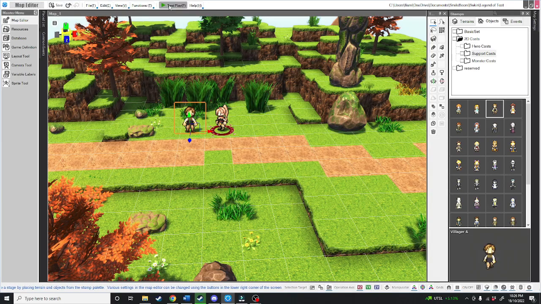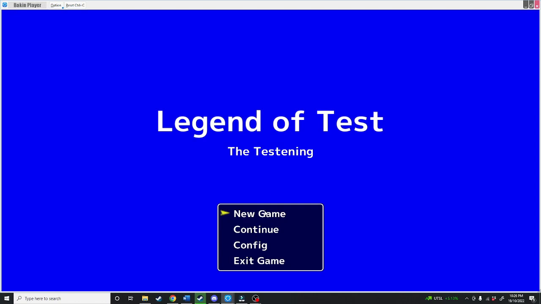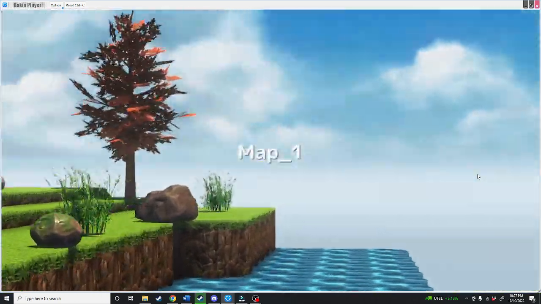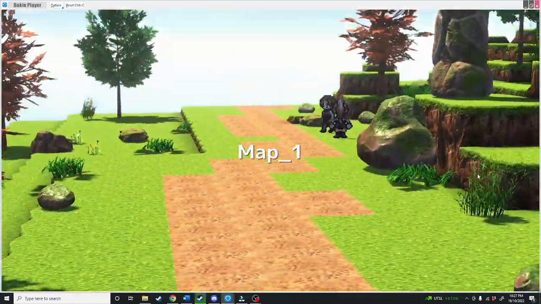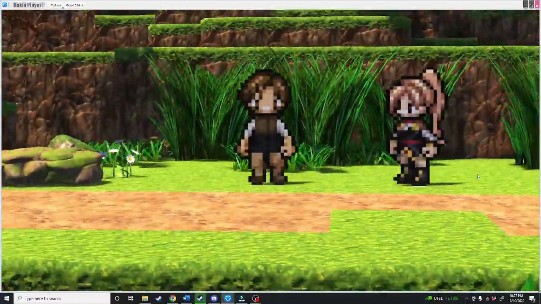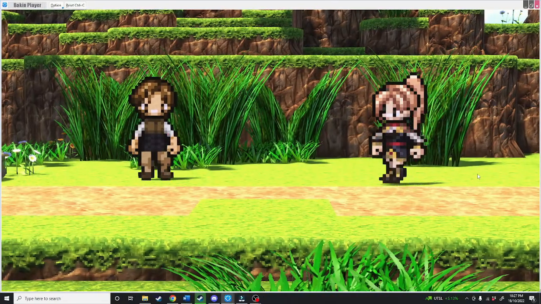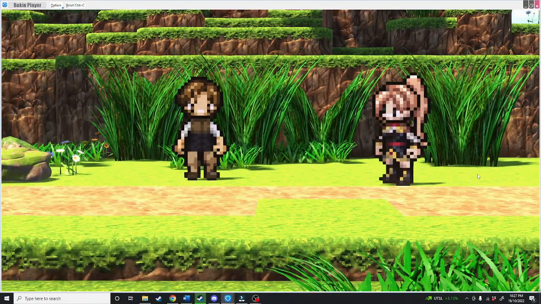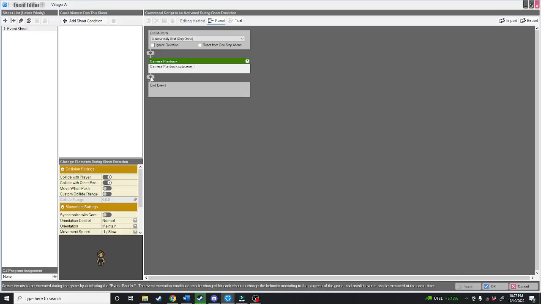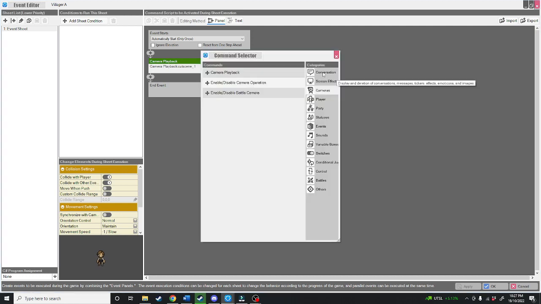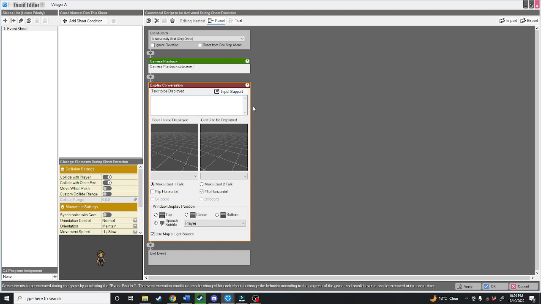Now, when we hit test play, it's going to go through our awesome little camera animation and zoom right in on the player. Now, you're able to move around like normal, but that's not the end of our cutscene, surely. You'd be correct. After the camera playback, we're just going to hit another event, hit the conversation category, and then display a conversation. At the very top, you can display your text.